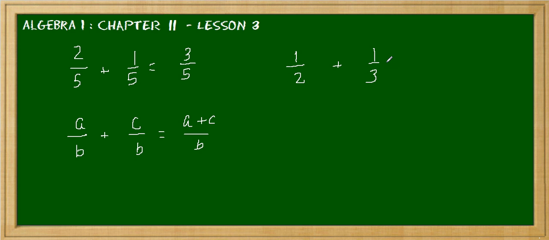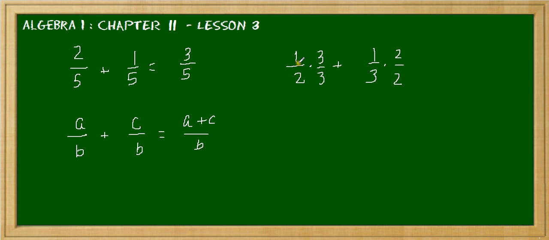Now what we have to do is change the denominator. We need a common denominator, so we need to create equivalent fractions of the ones that we have. Based on what we learned in the prior lesson, we can do that by multiplying the denominators to create a common denominator. So I should be able to multiply this side by 3 over 3. It's equivalent, remember, because we're multiplying by 1. And this side I'm going to multiply by 2 over 2. That allows me to create 6 as a denominator.